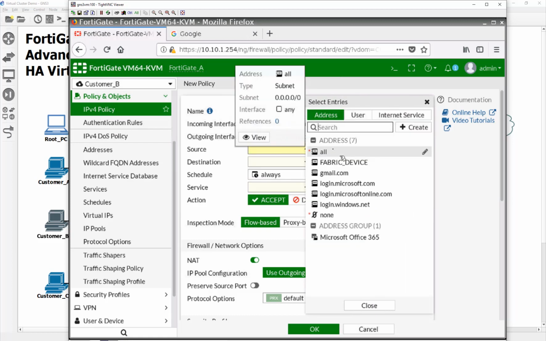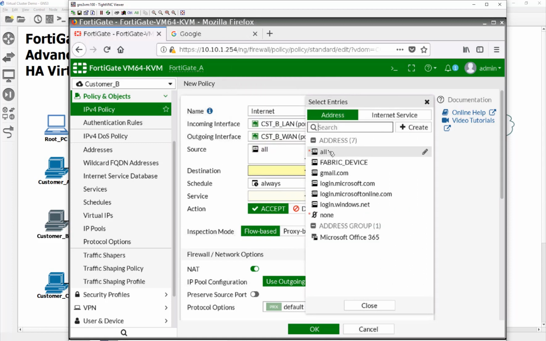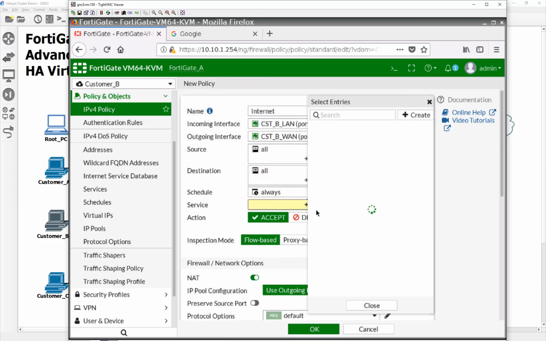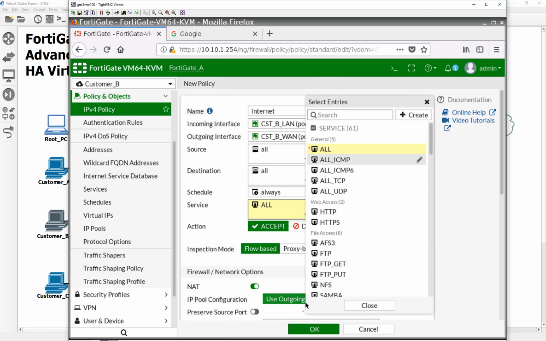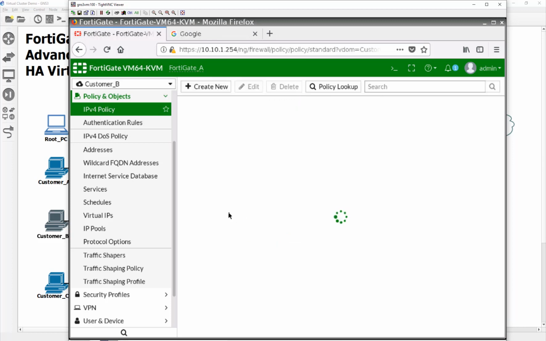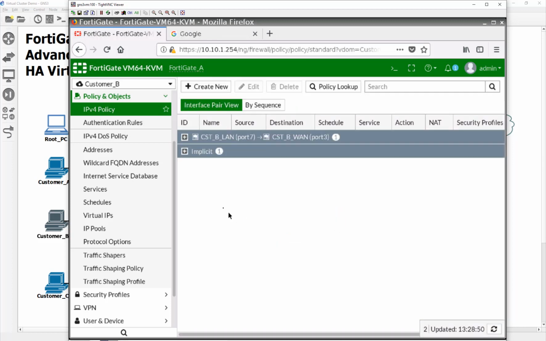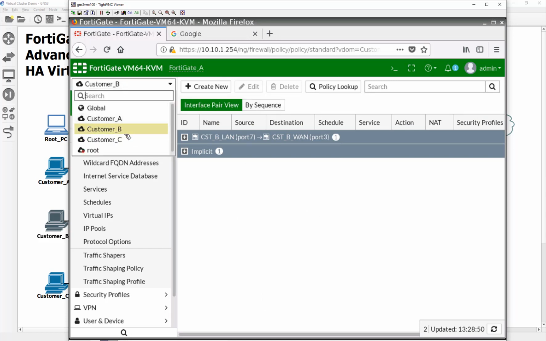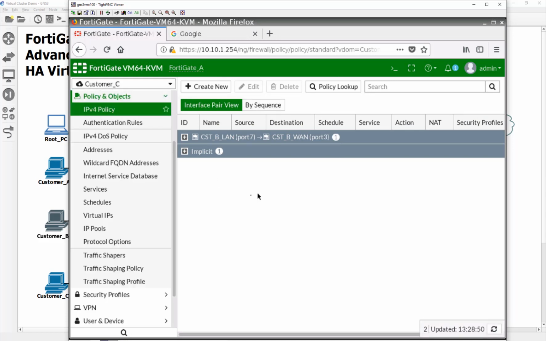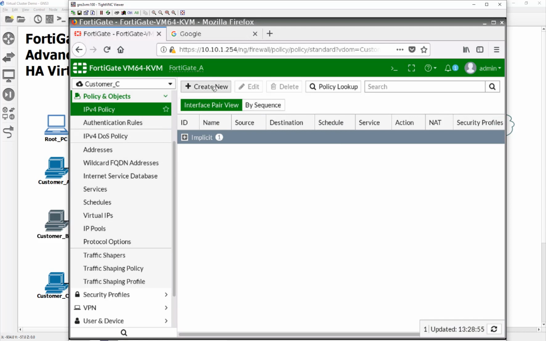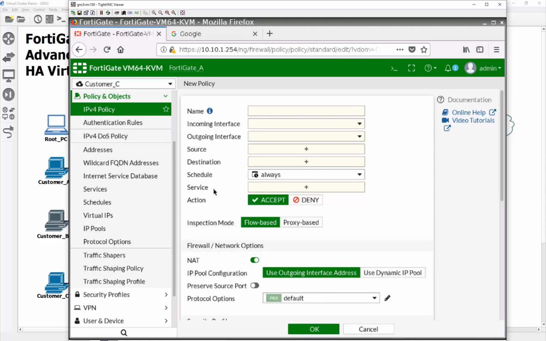Now, normally, like I said, it would be the admin doing this from the customer side. And I'll do that with A, because I made Bob that admin. So you'll be able to see what it looks like when you're a prof admin. And then I'm going to do the same thing here with customer C. I'm just going to say internet.